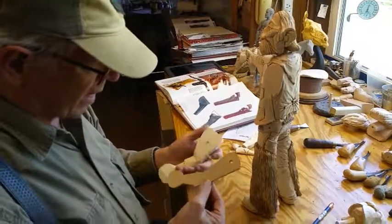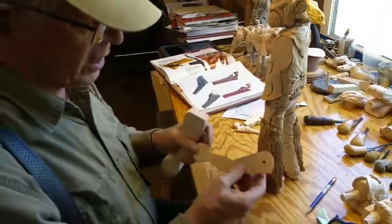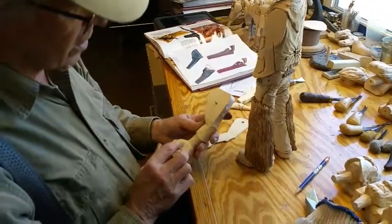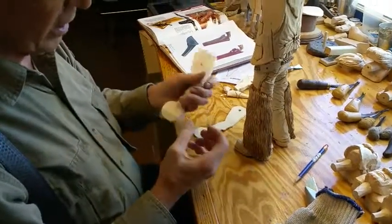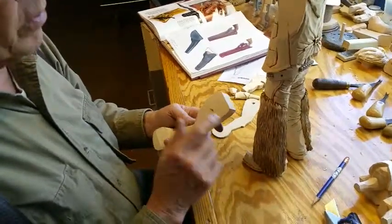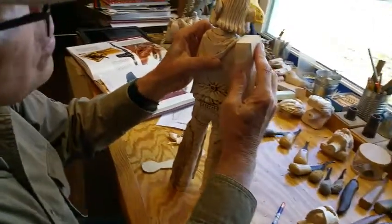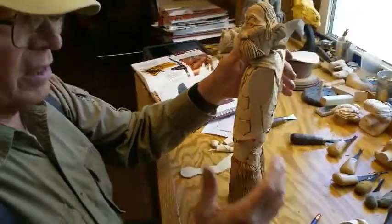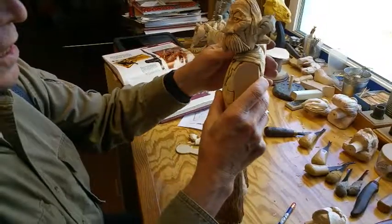Here's my pattern I'm using for my arm. All I did to keep this pattern was, after I drew it onto the wood and cut out the blank, I just sliced off the thin piece, and that gives me a good pattern to keep and use over and over again. I left lots of room for my hand because he's going to be holding a lariat, so he needs that space for the lariat to go through. I left lots of room up at the very top of the shoulder, because I want this shoulder to have plenty of material where it matches up against this one up here, and I can cut it off. His arm will hang — a person carrying a lariat, and a lariat has weight. It doesn't have a lot of weight, but it has weight. So that pulls down on his arm, so his arm's not going to be stuck out here, it's going to be hanging down to the side.